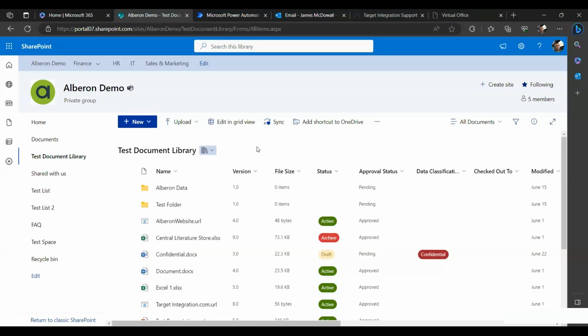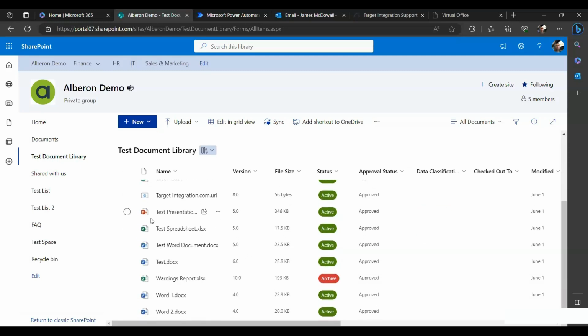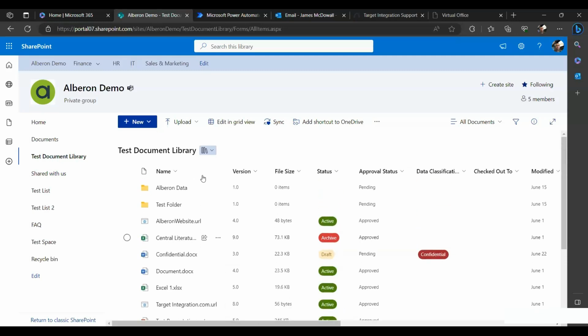The second one I'm going to talk about is Adobe Document Cloud. Adobe is obviously a really popular PDF editor, creator, and viewer for a lot of organizations. If it's something you do use, Adobe Acrobat or Adobe Pro, you can actually, through the Adobe website, get it fully integrated into your SharePoint environment. And that will do two things. Firstly, Adobe will then replace the Microsoft PDF viewer as the default PDF viewer and editor. You'll know that's happened because all the PDF icons will change to the Adobe logo.